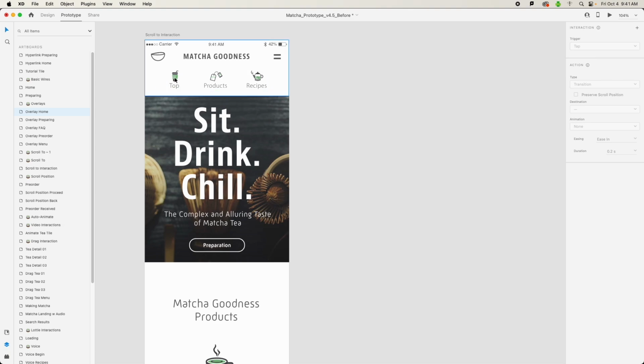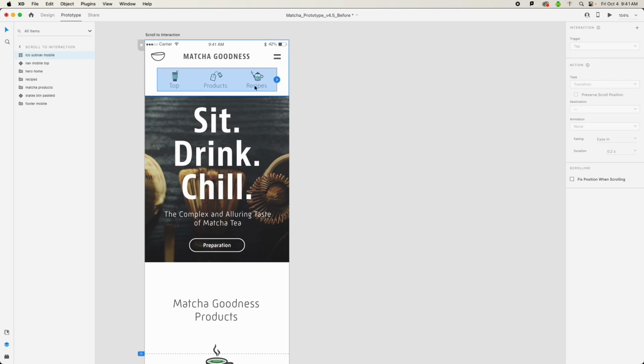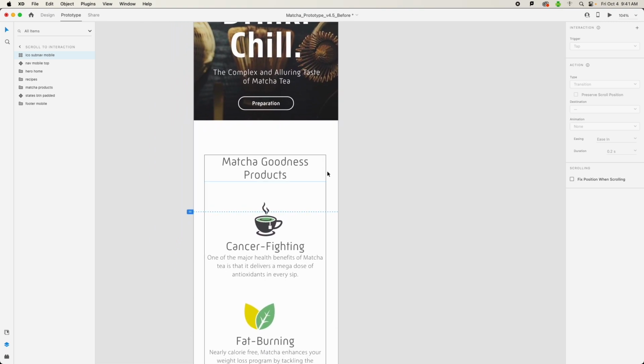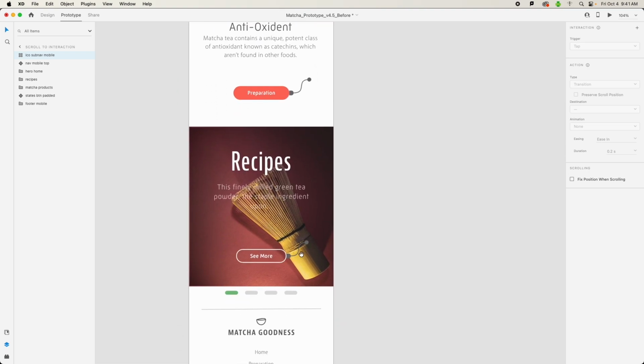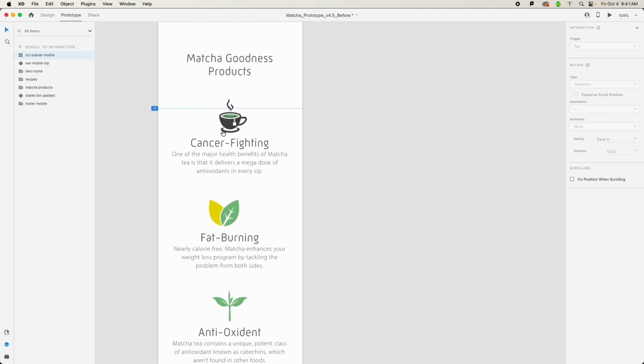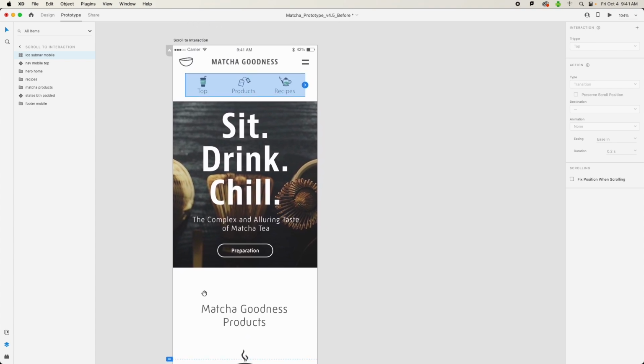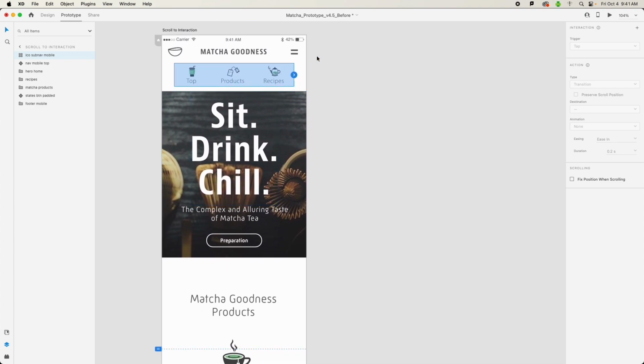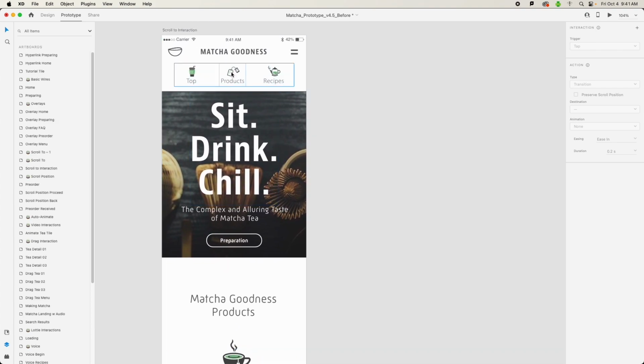So we have this bar up here of top, products, recipes. Here's the products. Here are the recipes. So let's wire this up so that we have a scroll to on the same page.